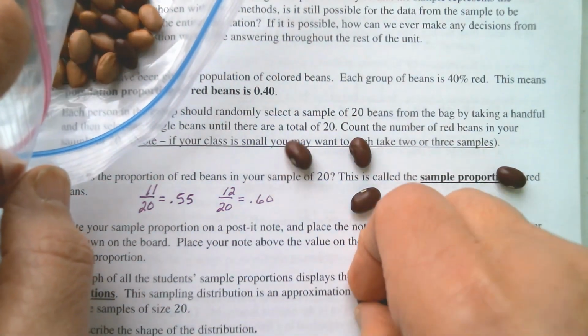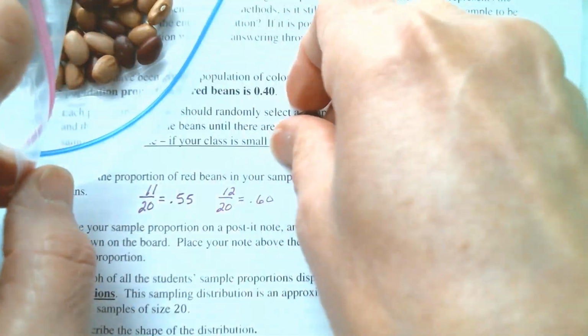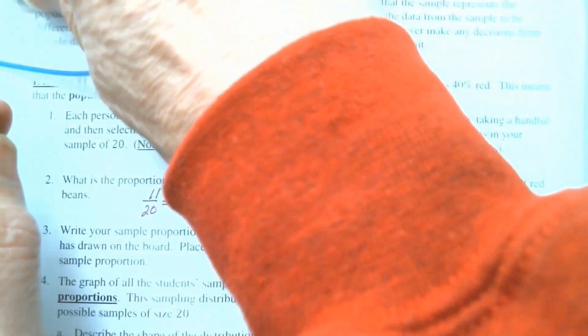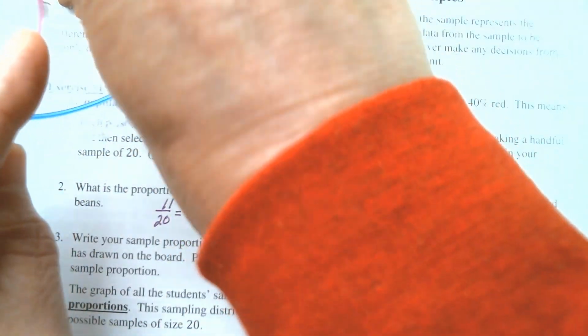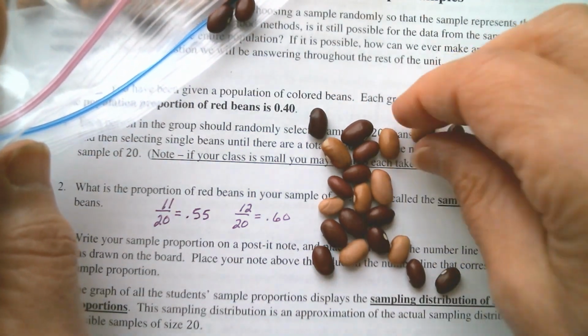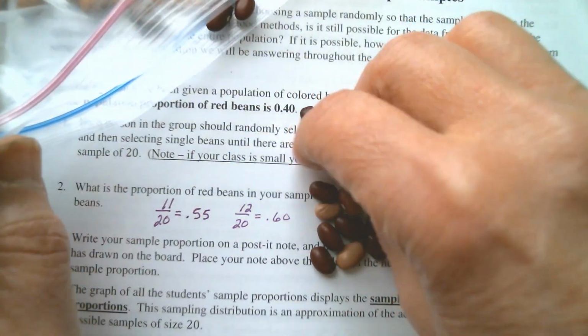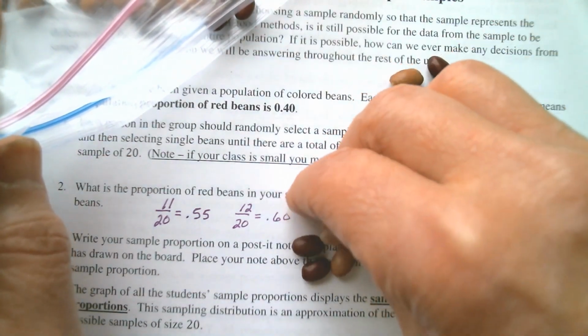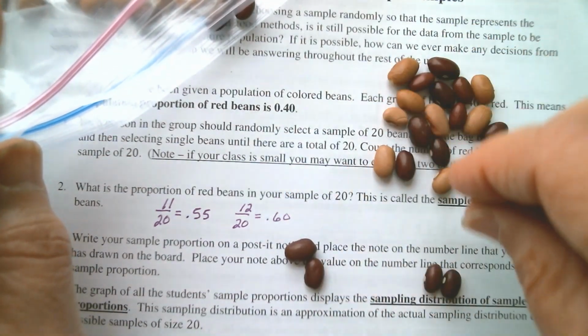All right, so I'm going to do this one more time, and then I'll pause the video and get all the other proportions. So I want to pull out a sample of 20 beans. That might be a little too much. Let me see. All right, 2, 4, 6, 8, 10, 12, 14, 16, 18, 20.